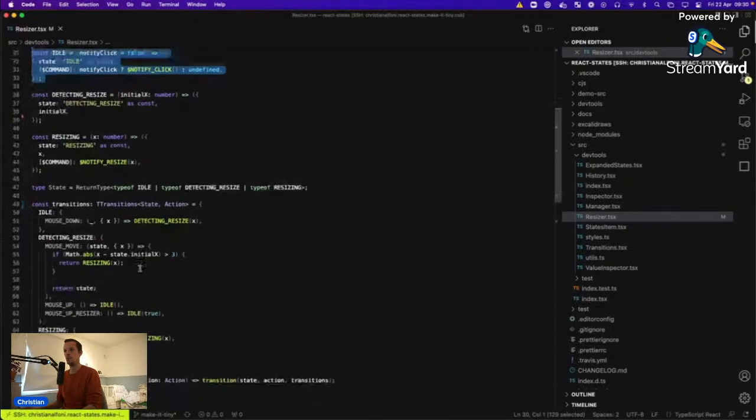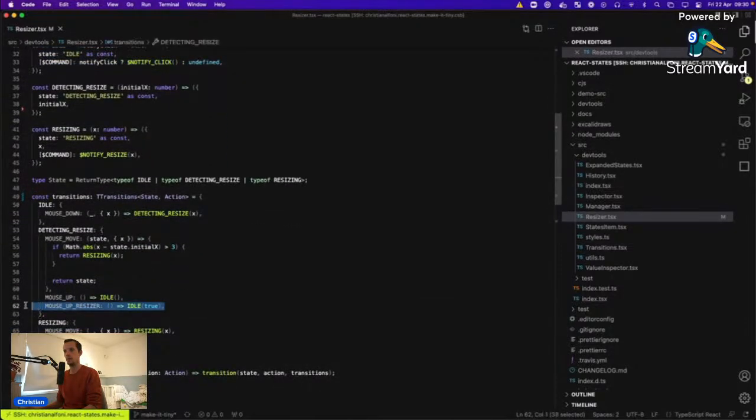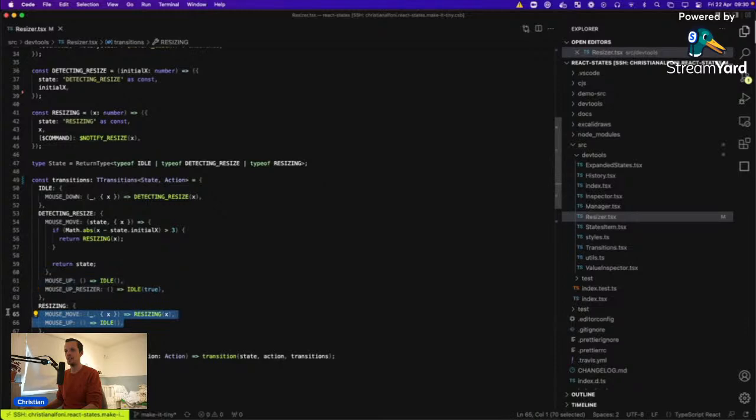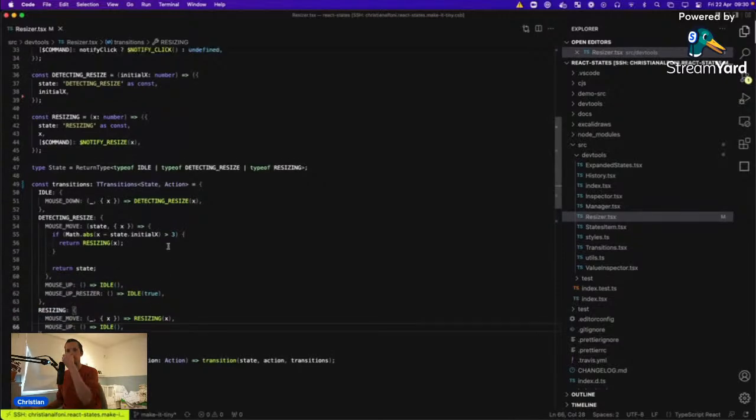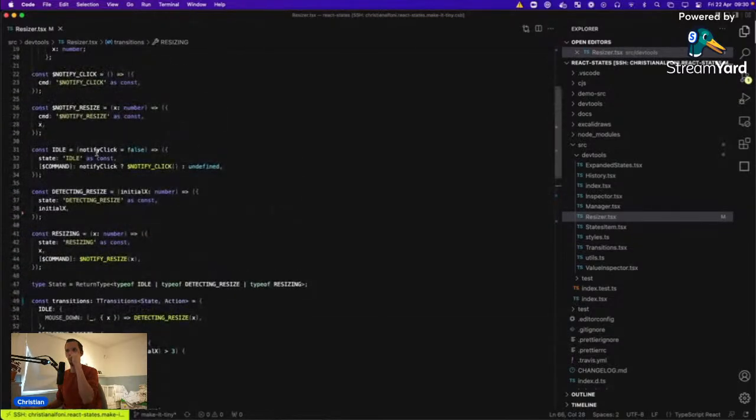Because when I move into the idle state, when I'm detecting resize and I mouse up on the resizer, then I want to notify about that. But when I'm resizing and I mouse up, I don't want to notify about that. So I'm just making that a flag on the parameters to the state creator. So maybe that's not a worry.